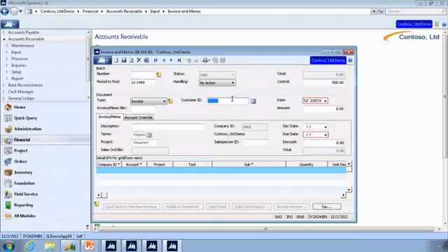We go ahead and choose our customer. I can look them up or type it in. After that, I go ahead and put what is the date, which I'll let default to the current date set up in the system. And what is that total amount that we're going to put in? In this case, it's going to be $500.